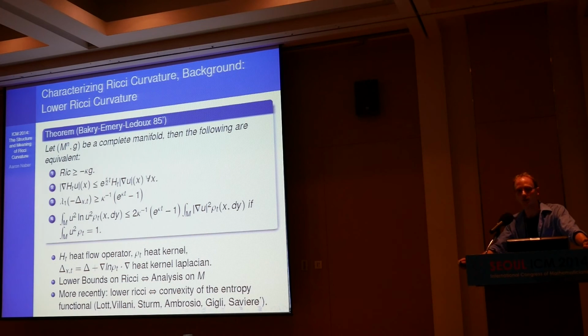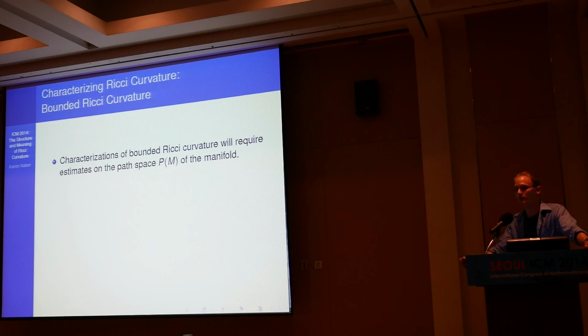Basically, all estimates for bounded Ricci curvature are of the following form. They're epsilon regularity theorems, like we discussed before. That's all people know. So if you want to prove something about a space with bounded Ricci curvature, you use lower Ricci, lower Ricci, lower Ricci, and in the very last line, you apply an epsilon regularity theorem. But that's how it goes every time. So there's nothing fundamentally bounded Ricci, and this was kind of aggravating. So I wanted such an estimate, and if I was really lucky, I wanted it to be equivalent to bounded Ricci curvature. And in fact, there is such an estimate, but I think the reason it was missed for a while is that to do it requires an analysis on the path space of the manifold, not on the manifold itself.